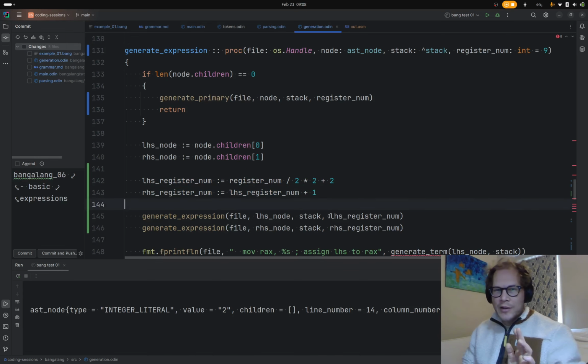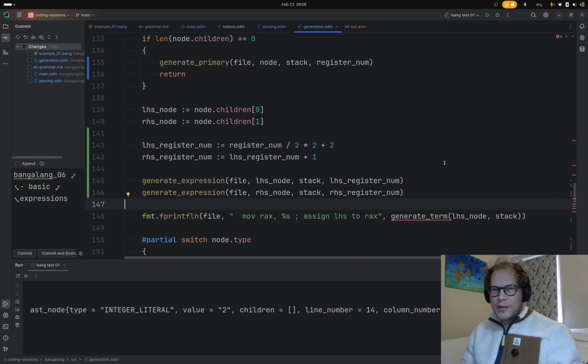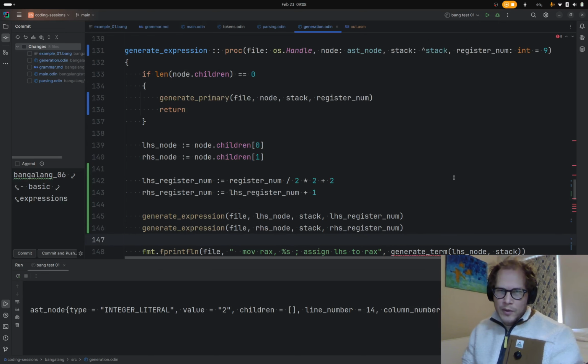I guess it comes down to when we're finished with a certain register and when we're not finished. I think it's probably going to be okay, but we would have to actually look at the assembly of a complex example to see if it's really okay. But this is the approach I'm going for now.